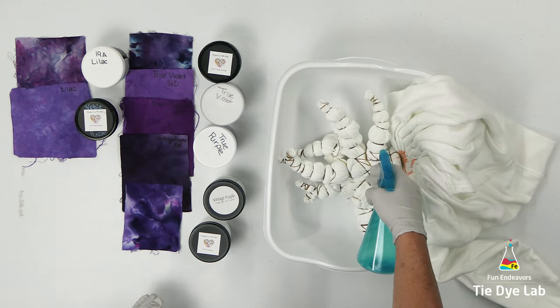Truthfully, I use so many purples, I'm not exactly sure which ones they are on here, but I think all the colors work well together. And if you remember when I very first started rinsing the hoodie, the bottom portion was super dark, and I was a little bit concerned. But as I continued rinsing and then after I washed it, it lightened up quite a bit.